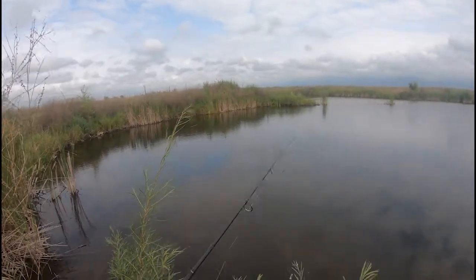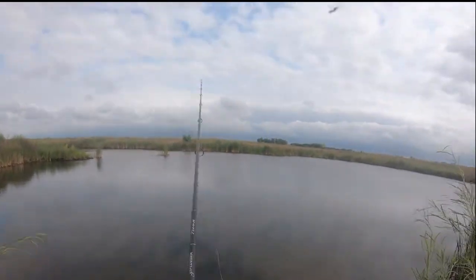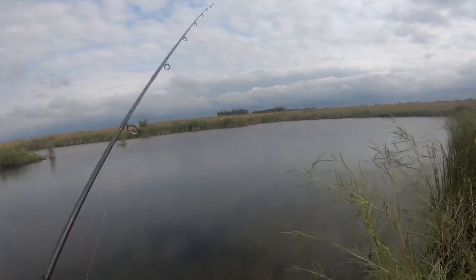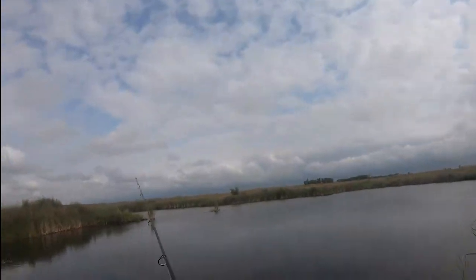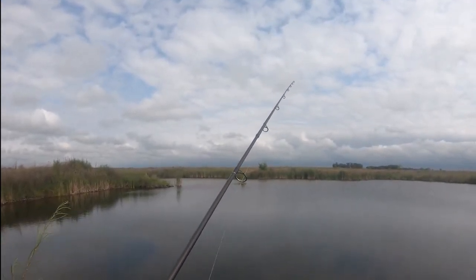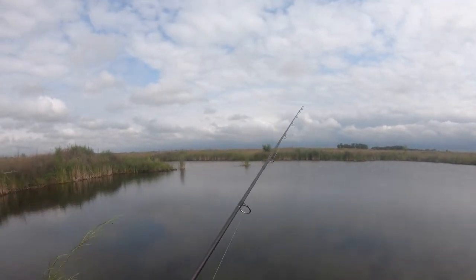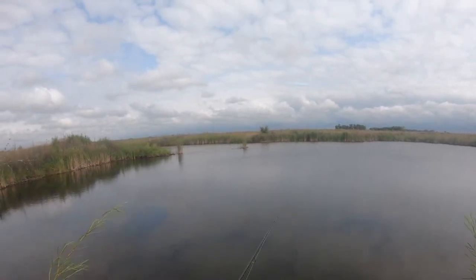That bass kind of tugged on it — he'd come after it when I slowed it down. So far so good, the rain's holding off. I'll give her a couple more casts right out here and see if we can fish that drop off. If you guys were wondering, it's a 6.7 Pflueger Trion, medium action spinning reel — nothing fancy, you can get them anywhere, real nice and affordable.